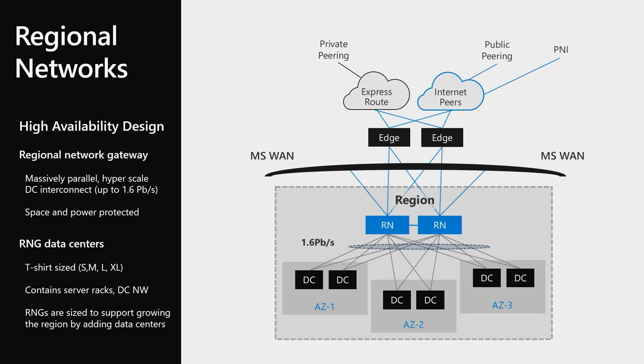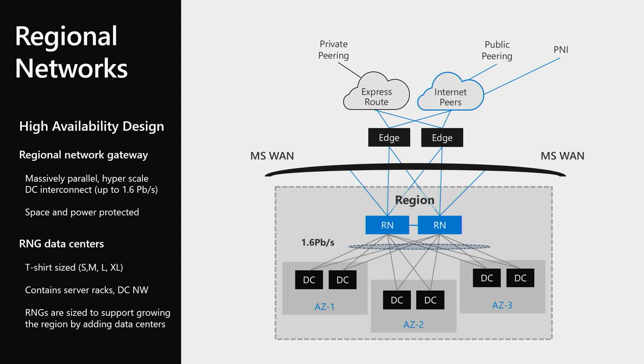In every region, we deploy highly available regional network gateways, and all the DCs are connected via the regional network gateway. This ensures that the number of connections is limited. At the same time, you'll get low latency and high bandwidth connection between data centers. And these regional network gateways, again, are at least 2 of them in every region, situated miles apart. That will ensure there will be no impact even if one regional network gateway goes down.